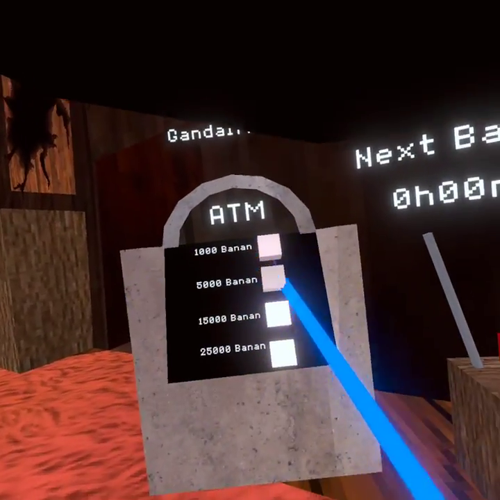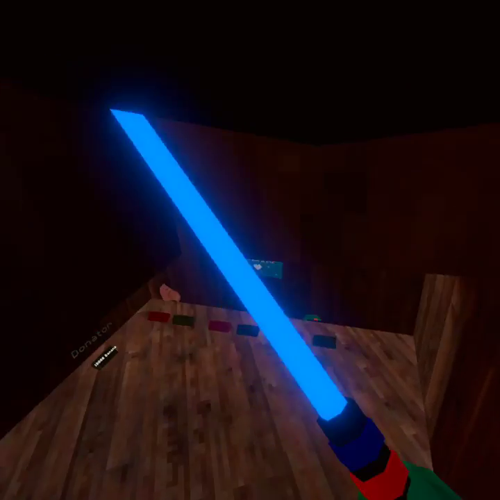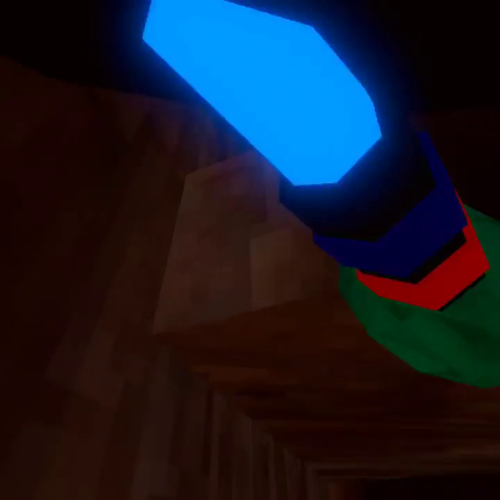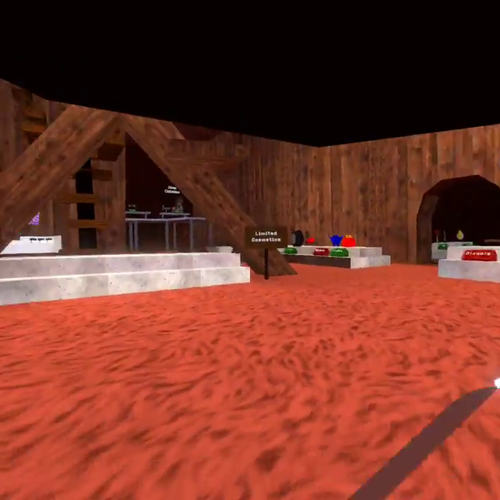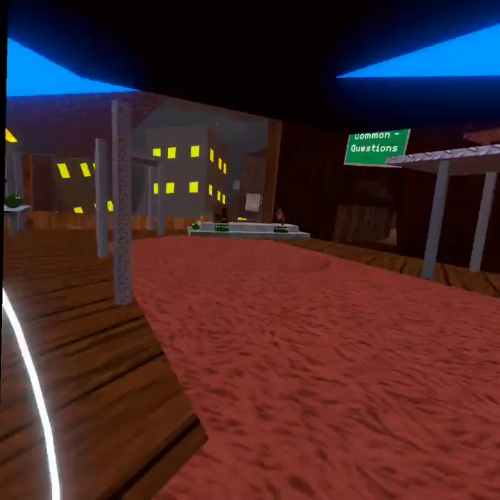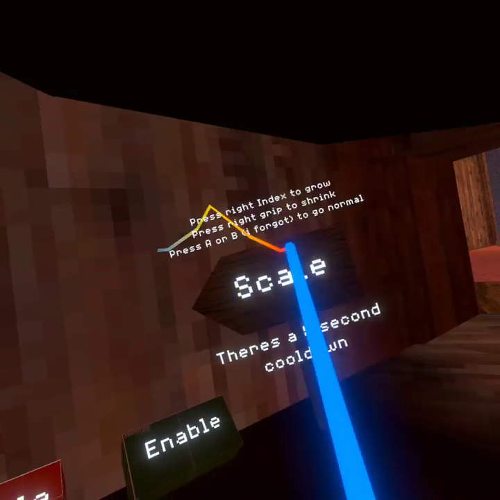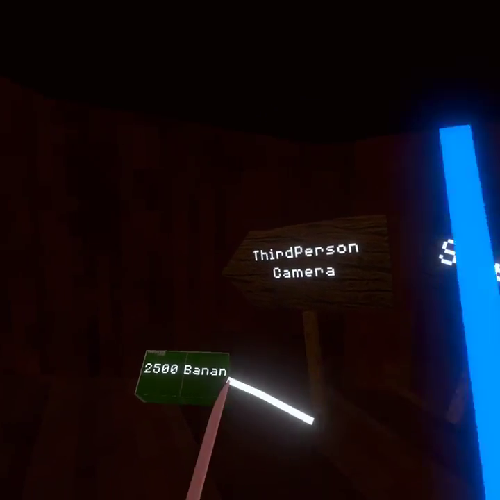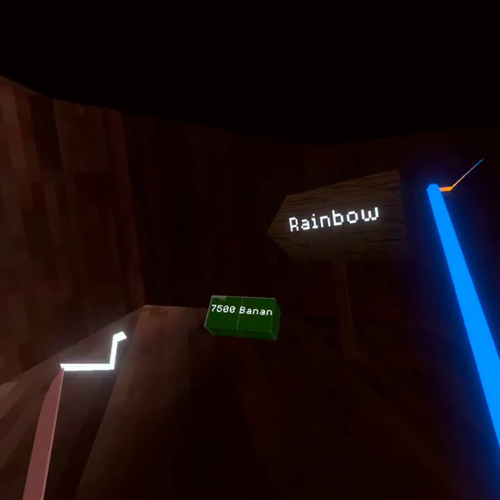This ATM, if you buy 5,000 bananas, you could go in here and get that, and that. And this is $5 for the 5,000 bananas. If you want mods, you come in here. See, you got small and giant, no gravity, speed, third person, but you have to buy the camera for the third person, and then rainbow.